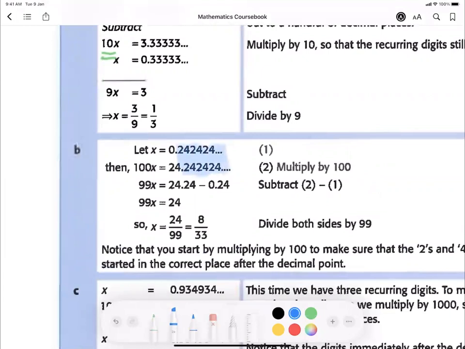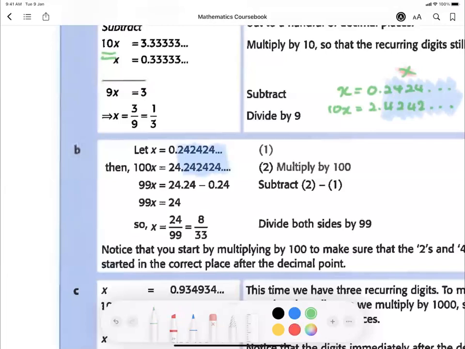So you can see it shows here. If I multiply by 10, I couldn't solve it. So for example, if x is equal to 0.2424, 10x is equal to 2.4242. You can see the recurrence cannot be removed because they do not have anything in common. I cannot do anything here because there's nothing in common. I cannot take 10x minus x.